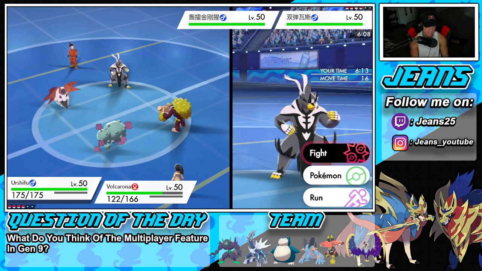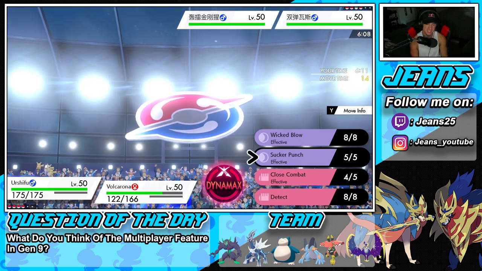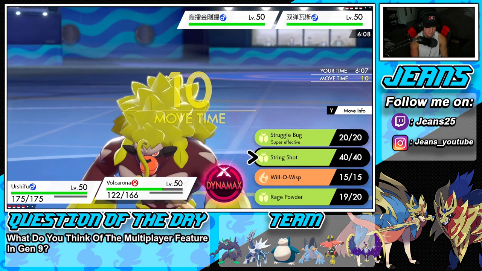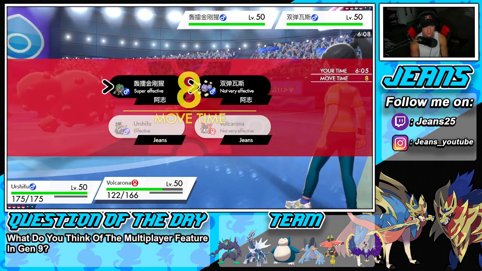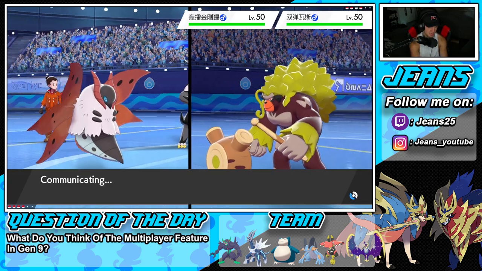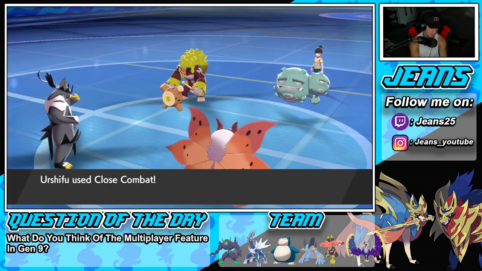I guess we'll Struggle Bug, and do I just Close Combat again? My defense is down. It's down in the dumps. So I might as well Close Combat, try to get off as much damage as I can. It's just Struggle Bug across on the board. That's fine. That's fine. You Taunted me. Dang, dude, that Will-O-Wisp could have been nice. Or even a String Shot, but I feel like speed's fine.